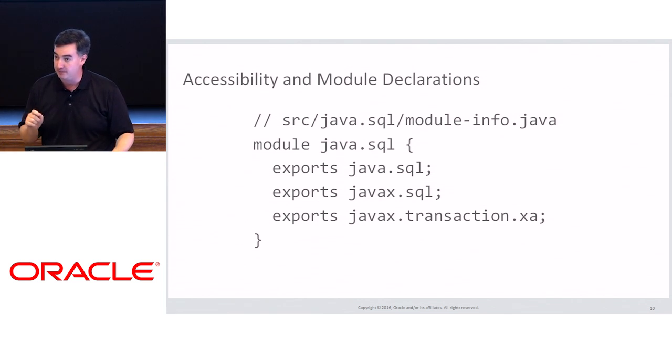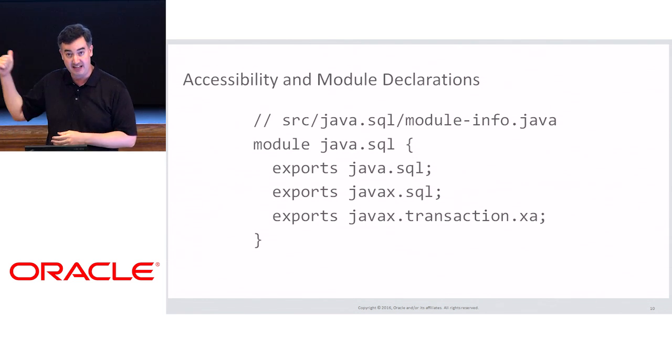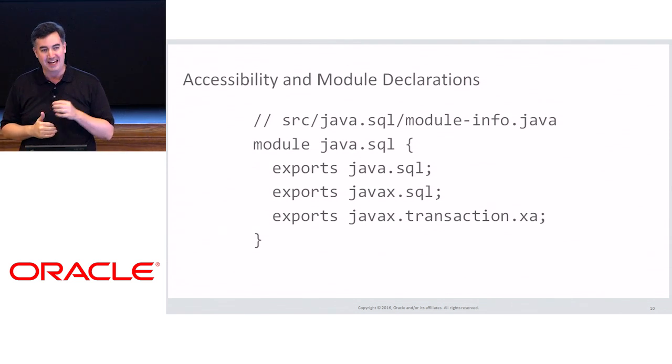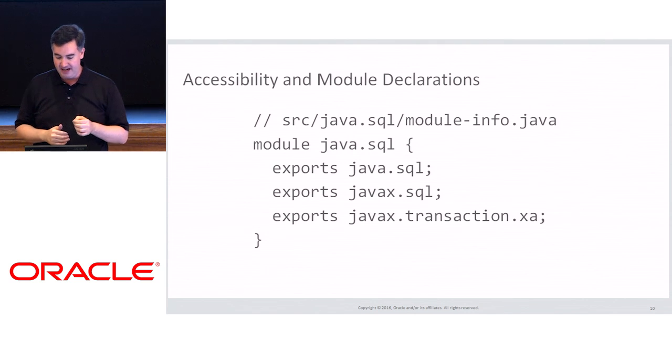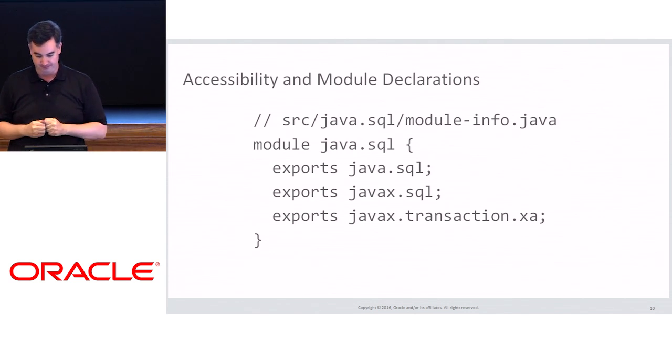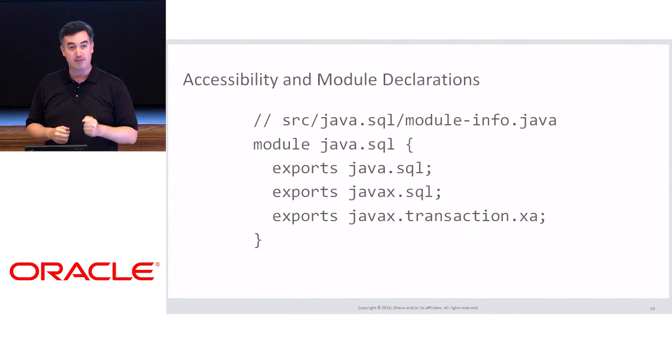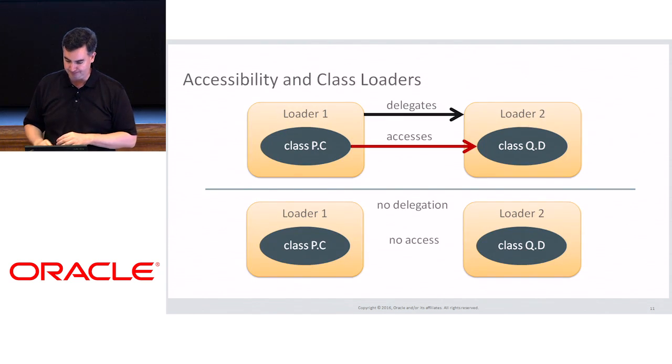At compile time, javac prevents code outside this java.sql module from accessing any packages except for those listed. You get the same compile time error as when you try to access a package-private type from outside its package. At runtime, the VM throws an IllegalAccessError like you saw with Glassfish. Let's look at the VM more deeply.